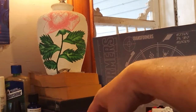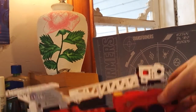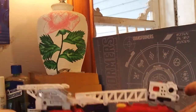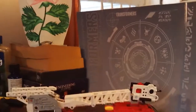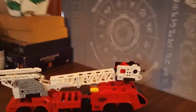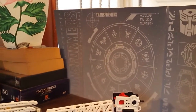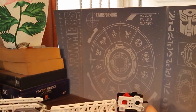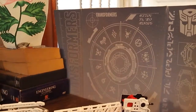So let's get him back here and get him ready for transformation. Again, I really dig this guy. I do. I really dig him. I'm going to raise my camera up here, so forgive the bumpiness of my camera while I adjust my tripod here. And, yeah, so now we'll get ready for transformation.